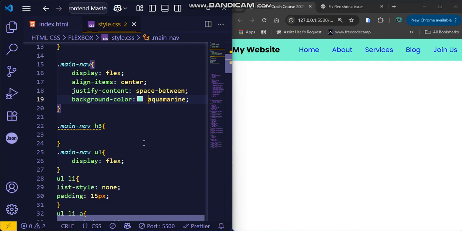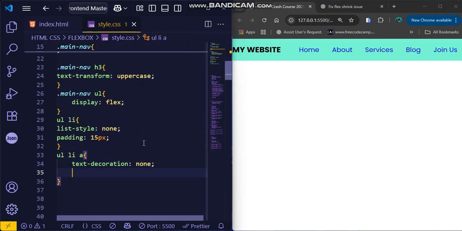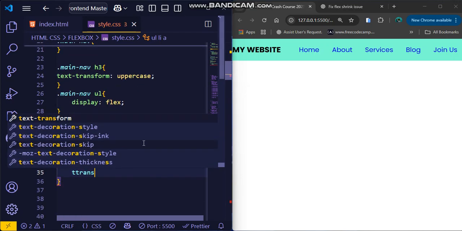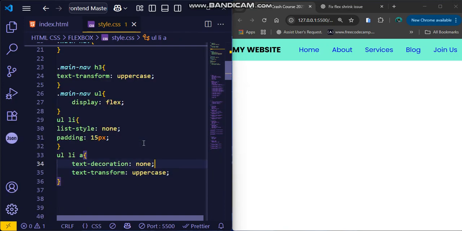I'm just doing this for practice, okay? And let's say text transform uppercase for our logo, right? And for the links too.